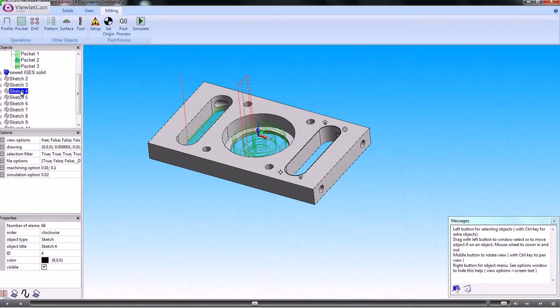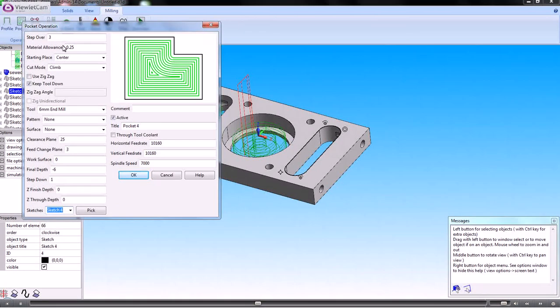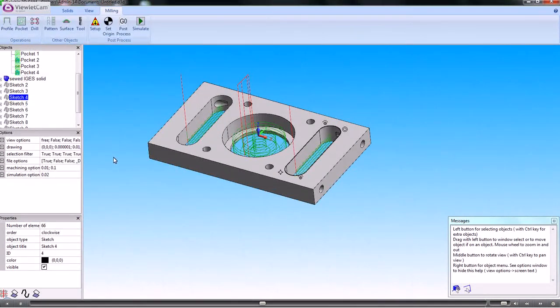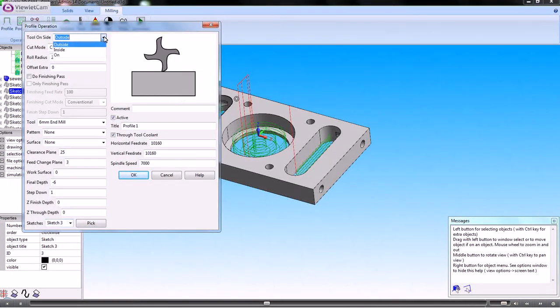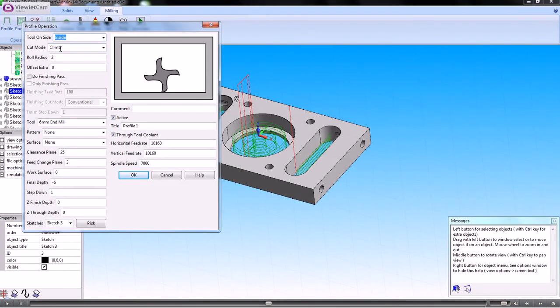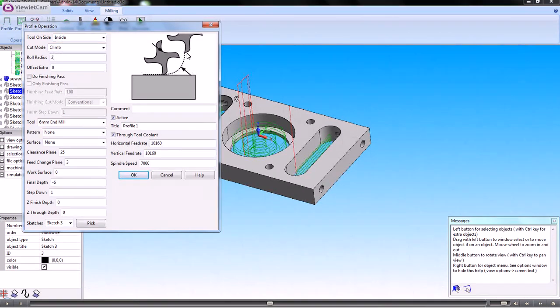Now we choose the next one, right click, new pocketing operation, and because this dialog is populated with all the defaults from the previous operation, I can just click OK to accept them. So that does that. Now I can go back to sketch 3, and this time I'll use a profiling operation. So I'll cut round on the inside of there. The roll radius will produce an arc approach and an arc runoff, such that I don't get any cutter marks when I'm producing the finishing pass, so this will need to be quite small.